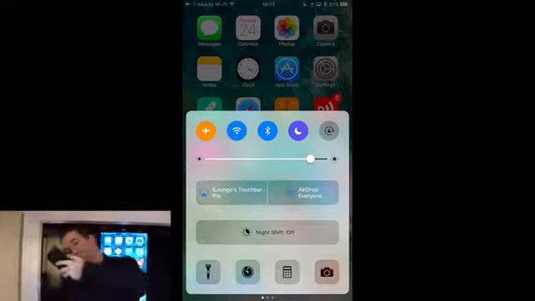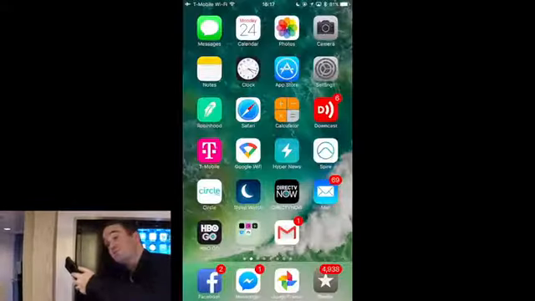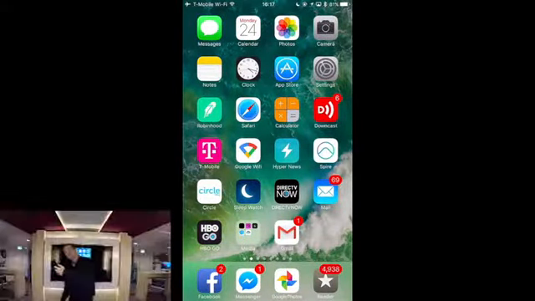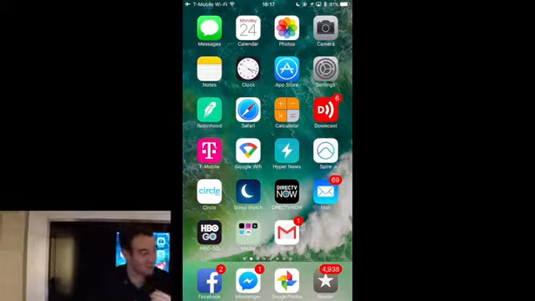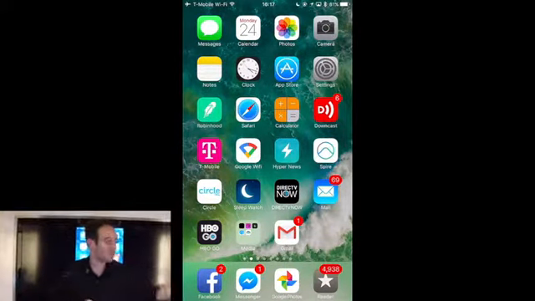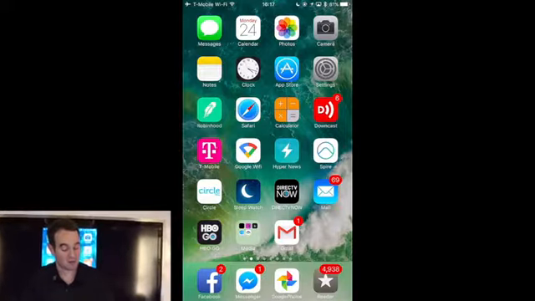Well, if you want to read an email lying down in bed and you tilt it like that, if you put on the rotation lock, you can still read it. If you don't put on the rotation lock, it's going to turn sideways on you. Does that make sense? Now on an older iPad, there might actually be a switch on it, and you can choose whether that switch is for rotation lock or mute. The newer iPads don't have a switch.